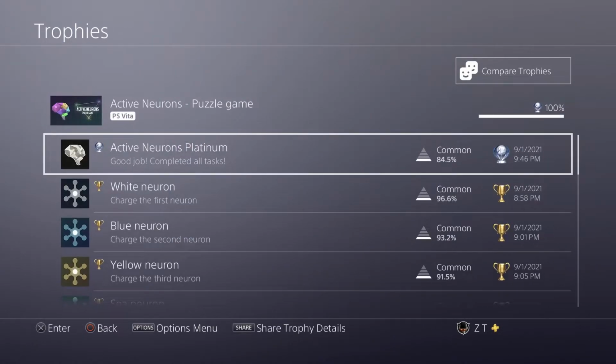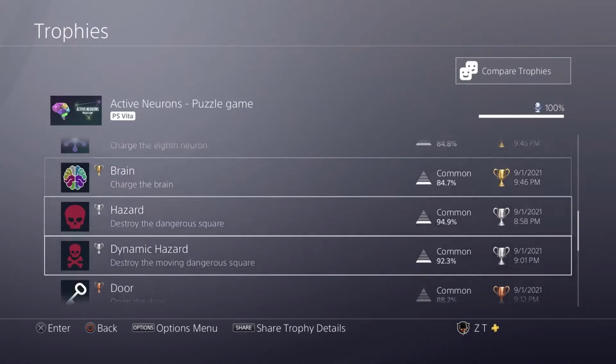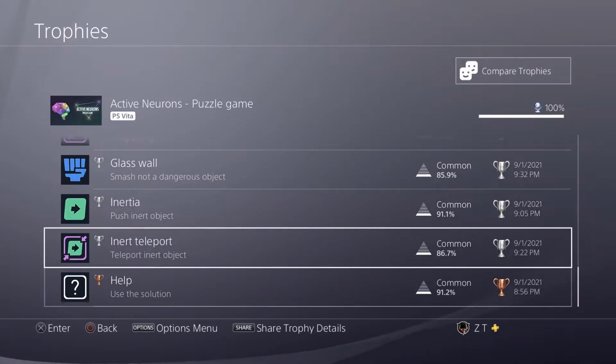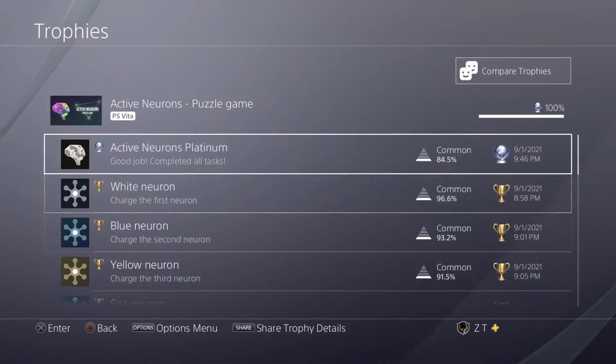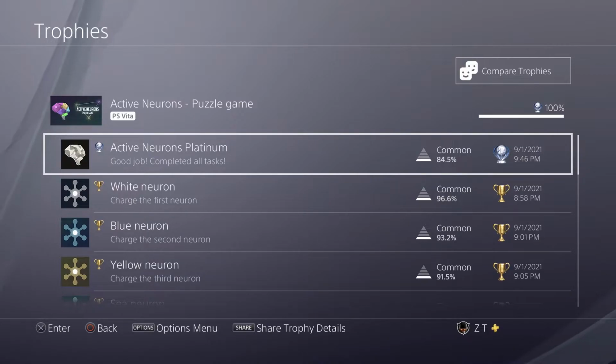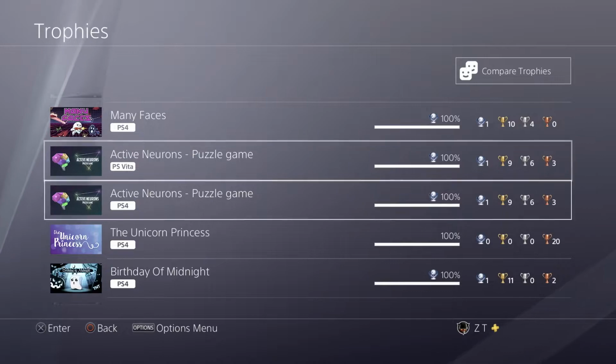The Vita version I did a little bit faster in about 50 minutes. The trophy list is identical. The gameplay is just a little bit slower, but that's sort of to be expected on the Vita, so nothing really else to say about this game. I mean, it's a fairly simple, quick, easy puzzle game. There's not really a whole lot to say about it.